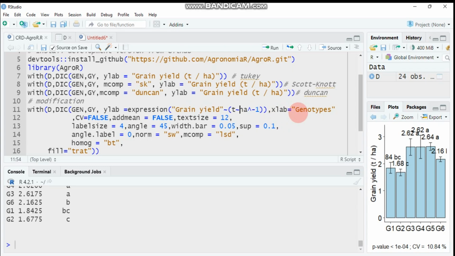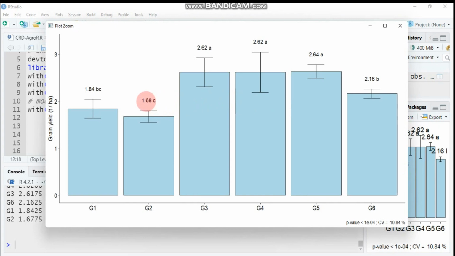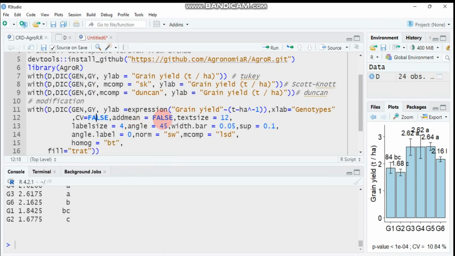So if I want to discard the coefficient of variation from the bar plot, as you can see here 10.84 is displayed. If I want to remove this one, just say CV equals false. And again, if you want to remove the mean values and only display the letters, addmean equals false.